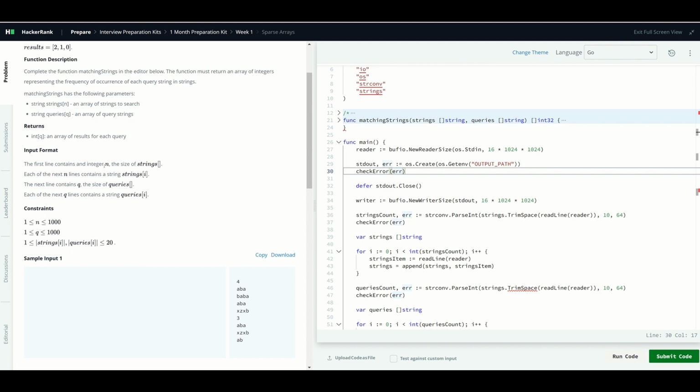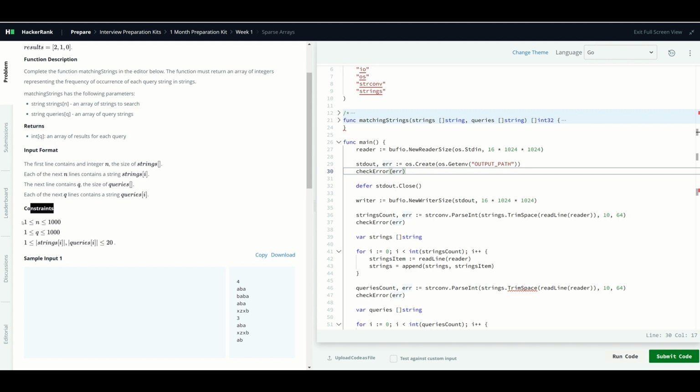The first line contains integer n, that is the size of the strings array, and then it is followed by n elements that form the array line by line. The next line contains q, which is the size of the query array, and then follow the elements of the query array.